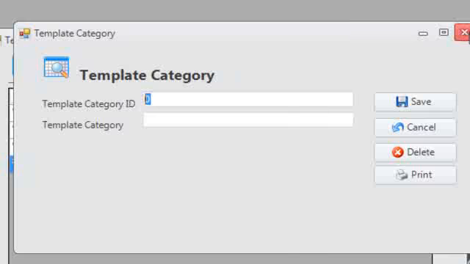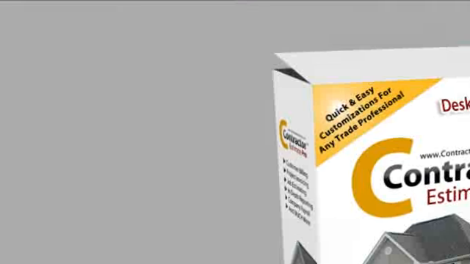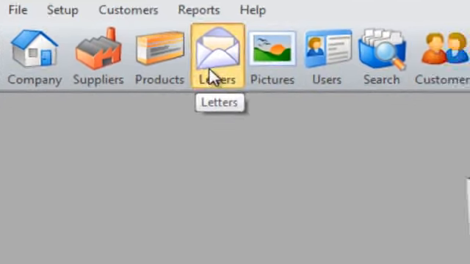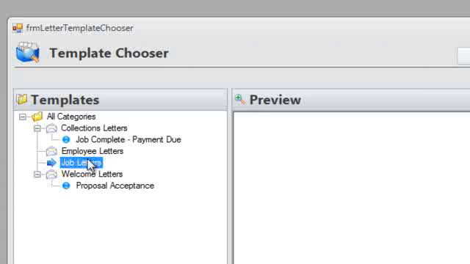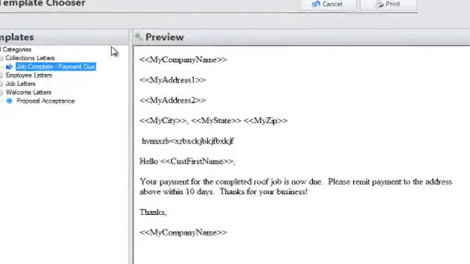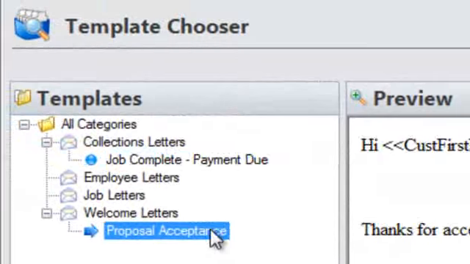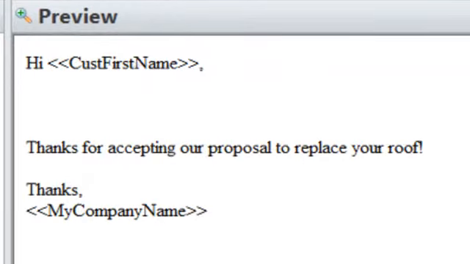And that'll save the template category for the letters in your email system. And when you get into the email, you'll see that those letters are already in there. If you want to add one, you can just set this up and set it right to a customer. So there's no having an issue with setting up these proposal acceptance, and go ahead and send these things right out.